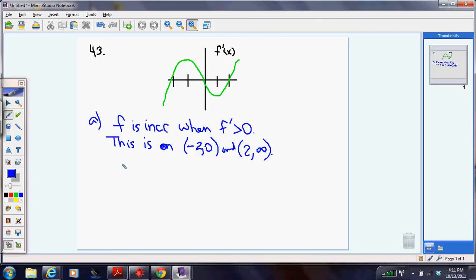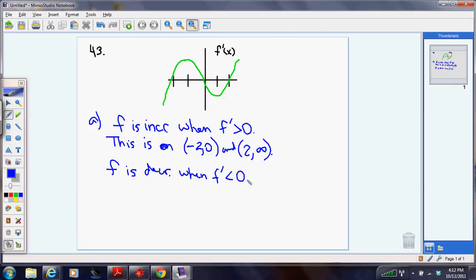Alright, similarly here, we're still answering the increasing or decreasing part, so we don't have a choice. We have to answer both, even though it says or. Mathematically, you still have to answer both. Okay. F is decreasing when f prime, the graph that we're looking at, is less than 0.